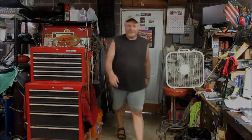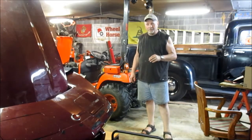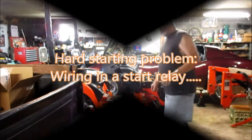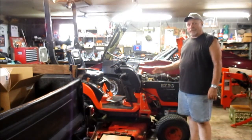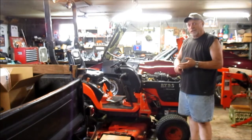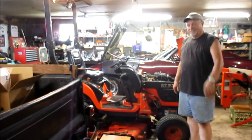Hello everyone and welcome to Dave's DIY Adventure Show. Today we're going to be working back on this 2004 Kubota BX-23D and the starting issue. It doesn't matter if it's hot, it doesn't matter if it's cold. Every now and then it won't start and I believe I know what the problem is, and we're going to step through and see what I can figure out. Stay tuned and let's get busy.